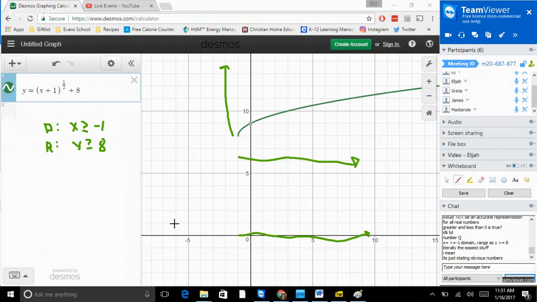So this lesson is beyond just square root graphs. You should be able to find the domain and range for any function that comes up. Sometimes people do get tripped up by that, so it has a bigger picture.